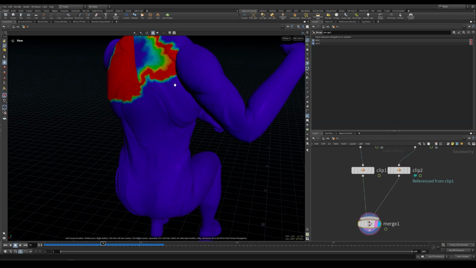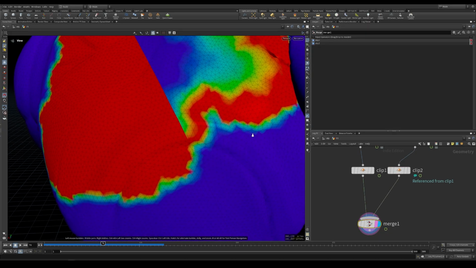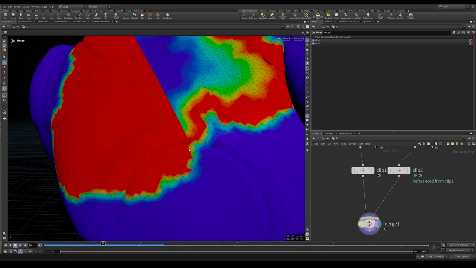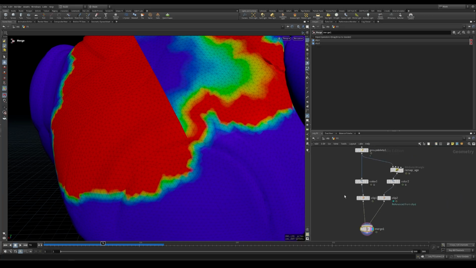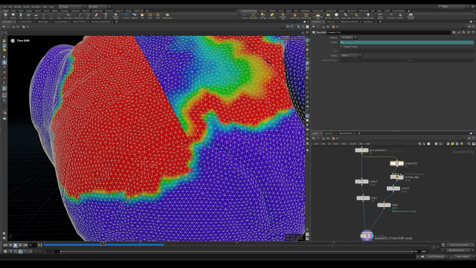And basically this is all to show you that right now we have a little problem, because the border of the mask that will erase the polygon is right on the edge of the emission layer, and basically I want to shift this mask so the erasing will happen in the center of the emission, where we have more petals to mask the erasing of the polygon. So basically we want to offset just one attribute. So we want to take a time shift and plug it before the remap of the age.